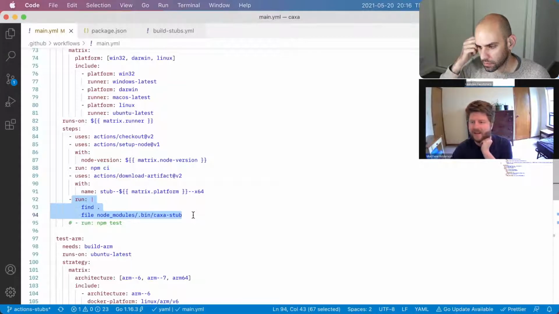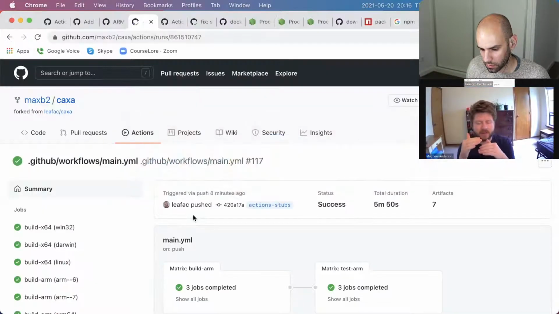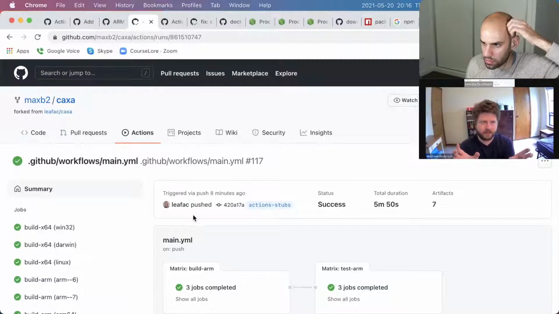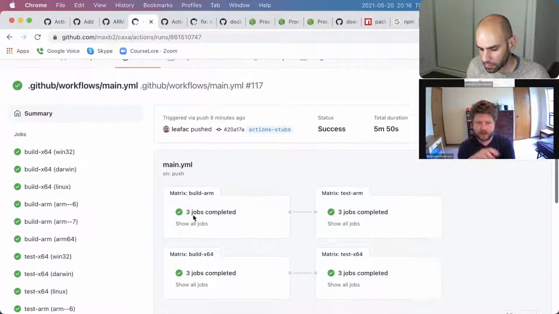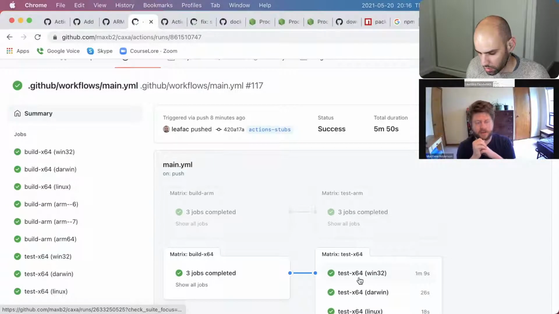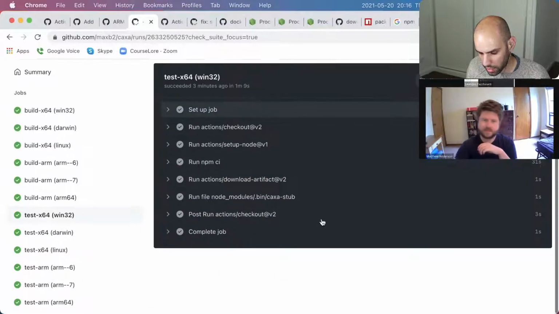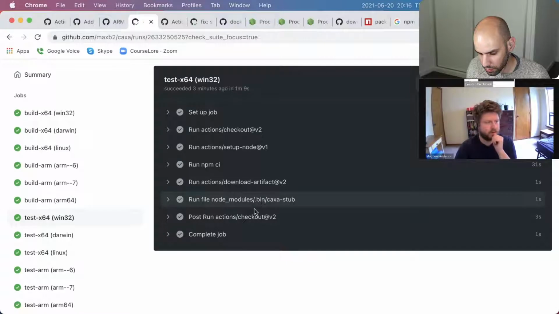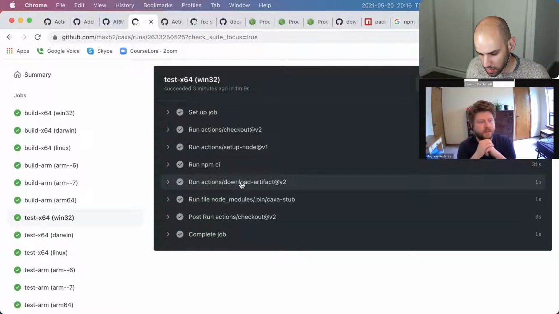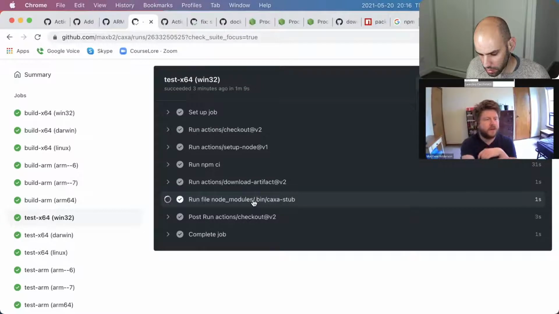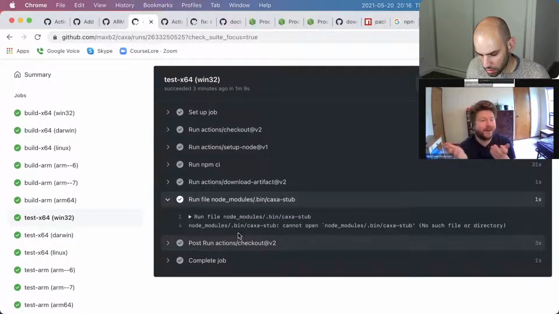Yeah. So the cache stub is at the root of the directory. So it seems like when you uploaded the artifact, it found the file you wanted and put that at the root of the zip file. So now when you extract it, you want to put it in the right place as well. Am I looking at the right run? I think I am. So this is stats x64 download artifact. Yeah, the run file. Yeah, this is why I like to name my steps.